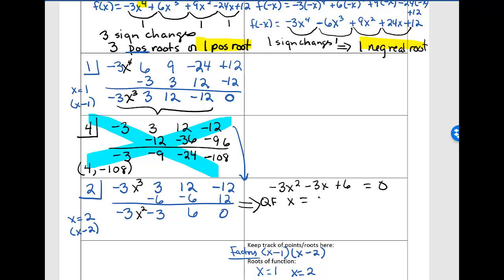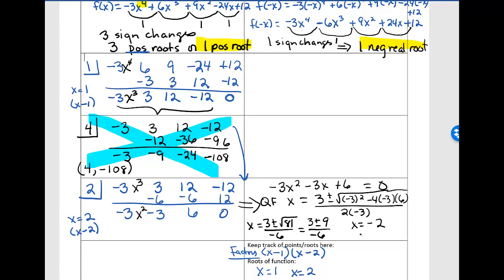And so we get x equals the opposite of b plus or minus the square root of negative 3 squared minus 4 times negative 3 times 6, all over 2 times negative 3. I encourage you to pause. I'm going to jump one step ahead, but you should, because I'm out of room here, but you should end up with 3 plus or minus the square root of 81 over negative 6, which is 3 plus or minus 9 over negative 6. And when you do 3 plus 9 and then 3 minus 9, you should get x equals negative 2 and x equals 1. And so that gives us our two other answers.